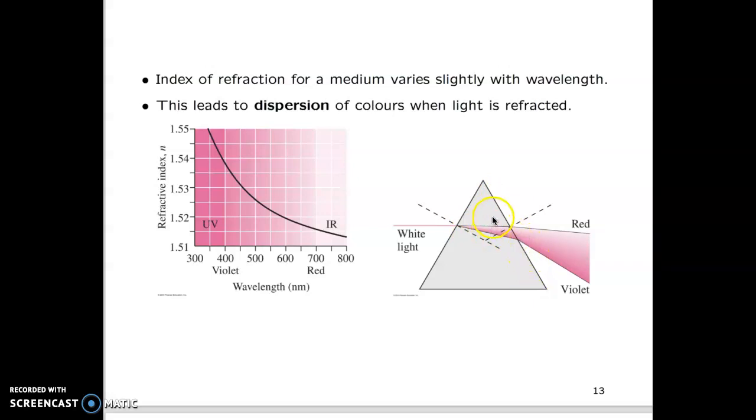We expect now going from glass to air, the light will bend away from the normal. Well, red will bend a little bit less, violet will bend a little bit more. So what you end up getting is a dispersion of the colors. We have a mixture of colors here in white light, but the colors will break up into different colors as they emerge from this side of the triangular prism.